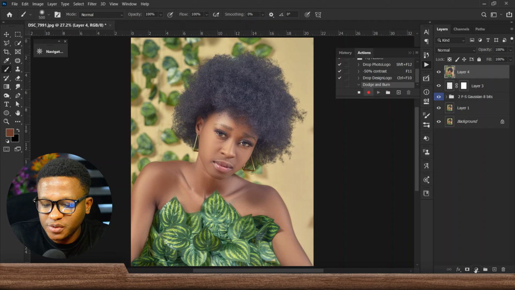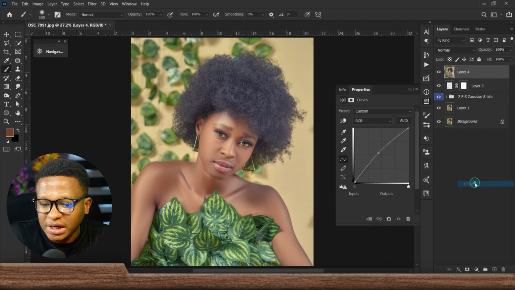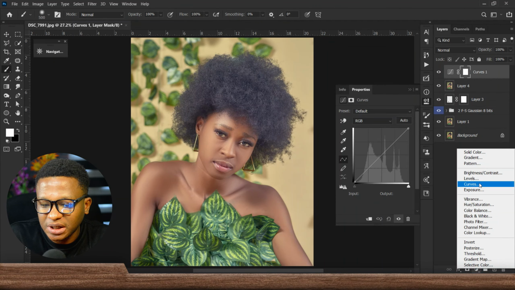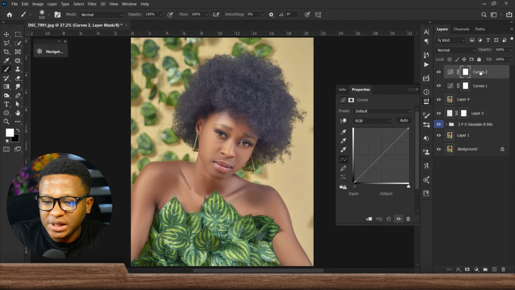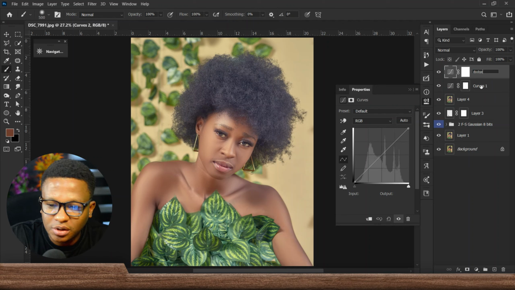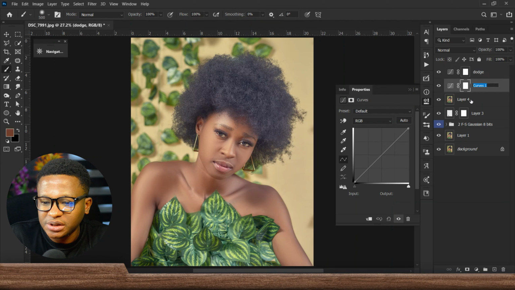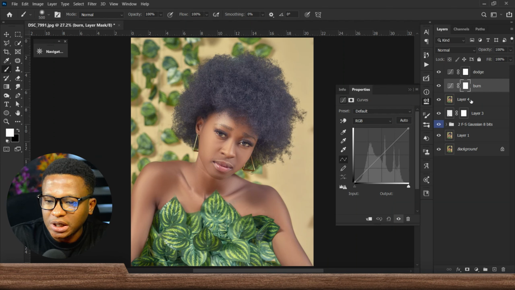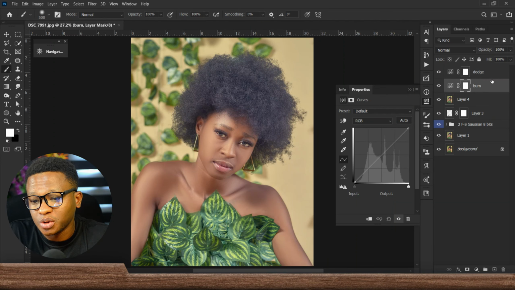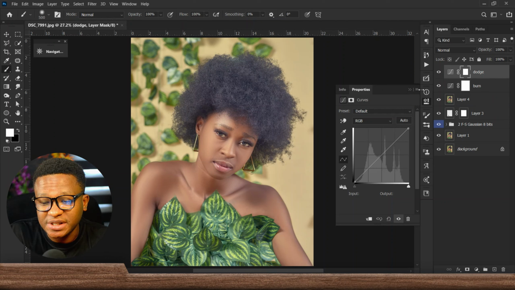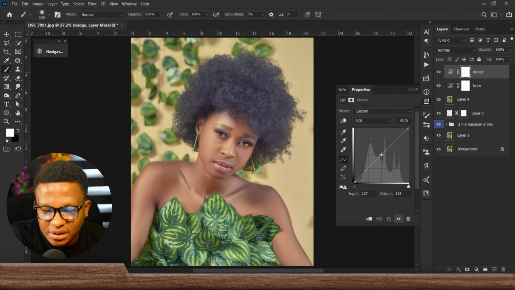So the first step to do is to add two curves adjustment layers. One will be the dodge and one will be the burn. And usually by default, the dodge is always on top, but that is not a rule anyone is obliged to follow. So for the dodge, I will take up this slider a little bit higher.